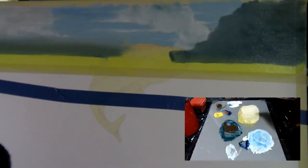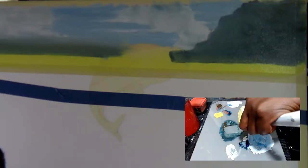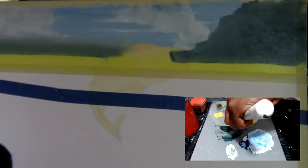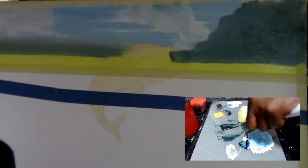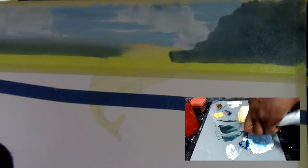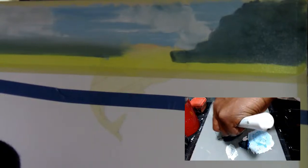I don't got much blue to make a difference in anything. I'll just try to mix it here with the knife. This might help. When you use a palette knife, it does a quicker mix, a more thorough mix. Yeah, it's pretty good. All right.